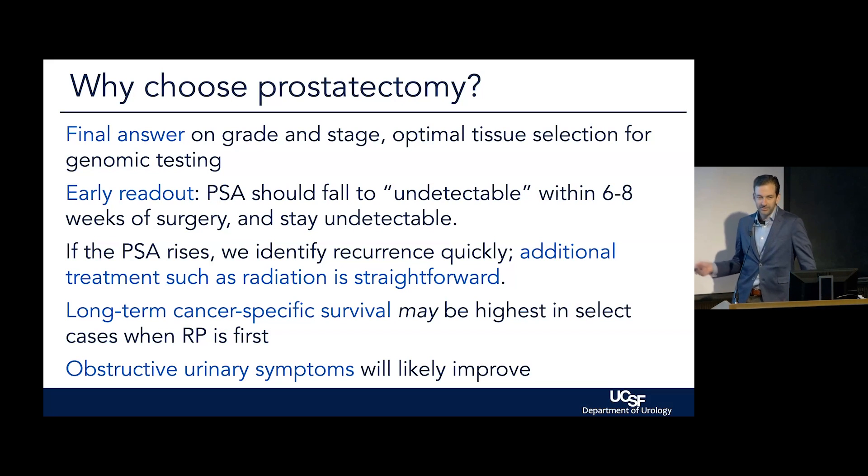Finally, and this is talked about a little less, a lot of men with prostate cancer also have BPH — benign growth of the prostate that causes urinary obstruction. Most men who come in with a cancer diagnosis and years of slow stream, up twice at night, taking five minutes in the bathroom — that's not from the cancer, that's because they also have a big prostate. When we do surgery, we address two birds with that one stone. It's not uncommon that men with a lot of obstructive symptoms actually have better urinary function six months down the line than they did at diagnosis.